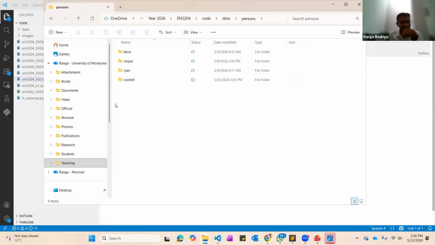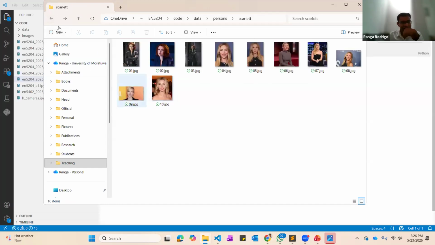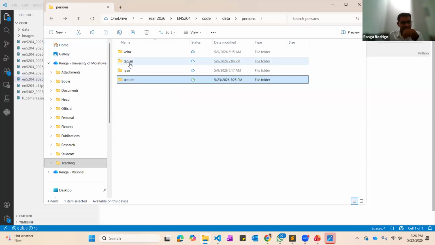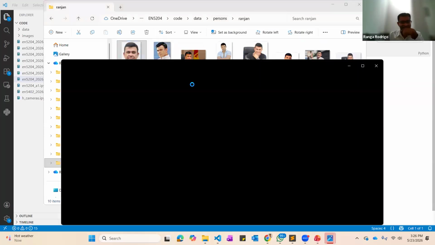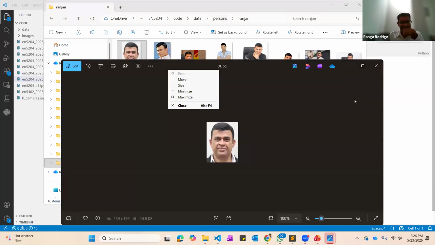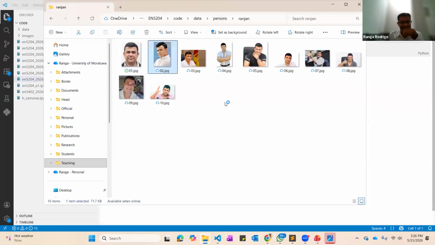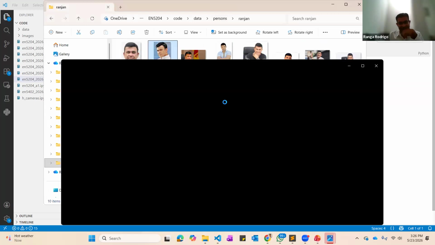This is the most important folder, the folder of Ranjan Ramanayake. Different sizes of images.